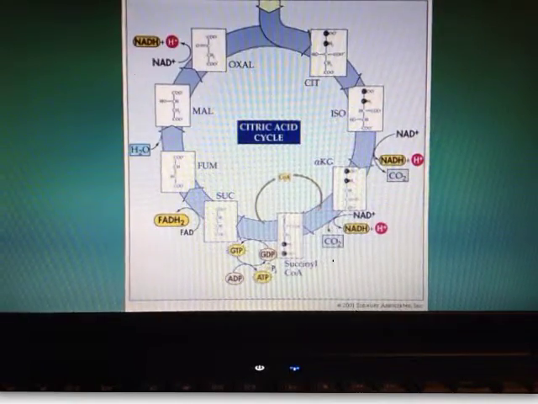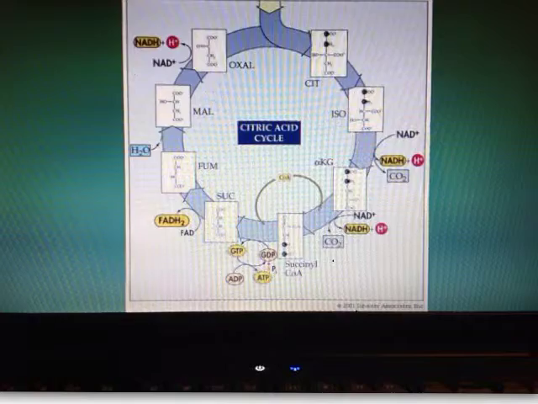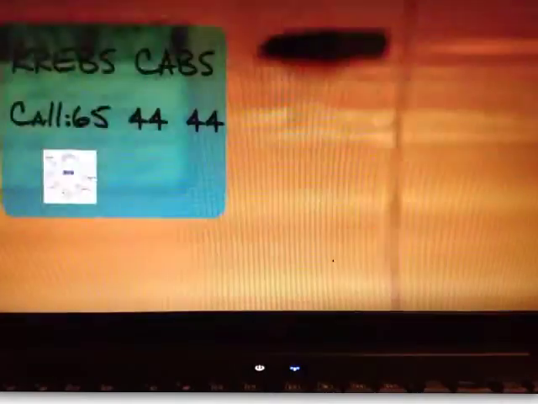For me, really, if you remember the cab number 6544s, that will help you structure it, hopefully, so you're fine with it. I'm not going to show you this video, it goes into more detail than we need, so I've changed my mind about that. If you do want to see it, it's on the Prezi. I'll embed the Prezi in the Moodle as well, so you can have a look.